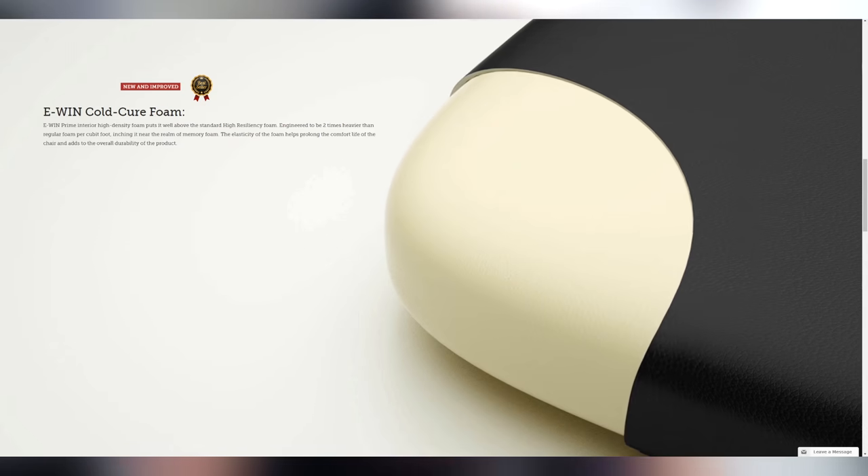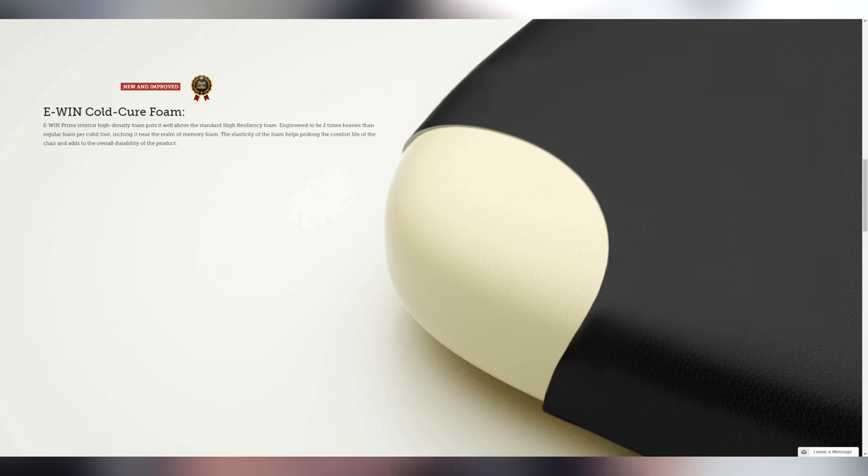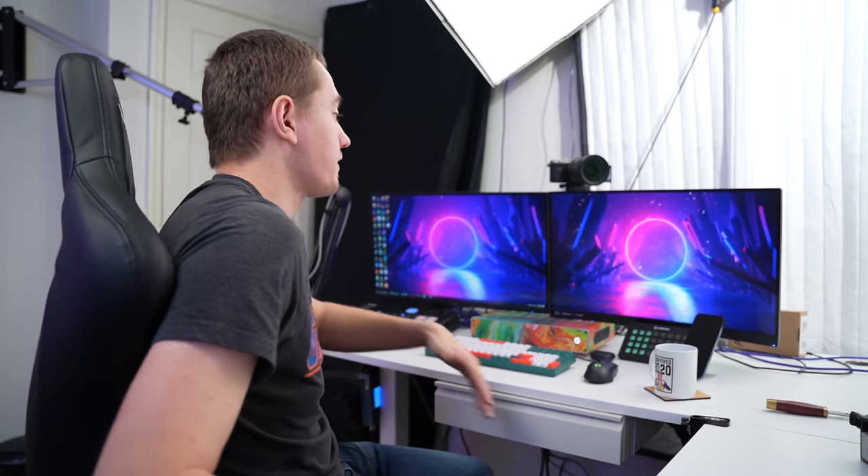The Flash XL allows me to rotate comfortably because one of the key things about EWIN chairs is their cold-cure foam, which is twice as dense as most gaming chairs' foams. It feels really comfortable — I have zero issues sitting in this chair for multiple hours a day. It allows me to get all my work done without back problems or leg fatigue. Honestly, these are some of the most comfortable gaming chairs I've ever used, and I've been using it full-time since they sent it in October with zero desire to go back to any other chair.